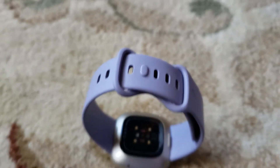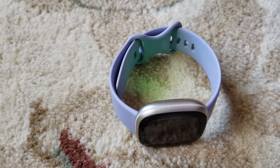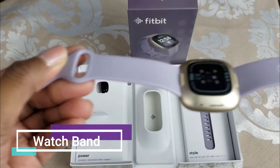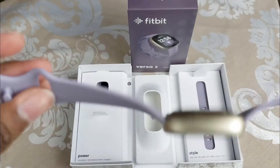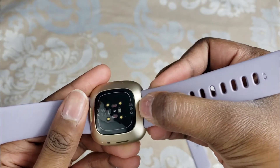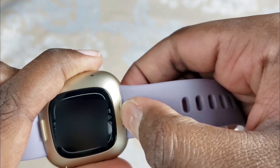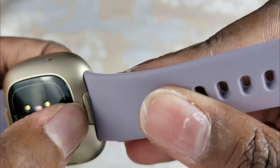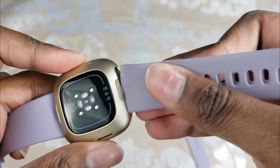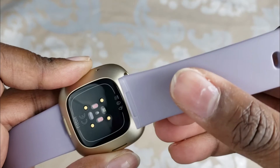Now I'm going to show you some close-up shots of the Fitbit Versa 3 so you can see all around it. It has an infinity band that is completely smooth. To change the watch bands you have to push your nail in and kind of pull it out at the same time — I personally find that a bit tricky and feel like pulling too hard might break it, so be mindful of that. But the band itself is super comfortable to wear — it's smooth, lightweight, and I've had no issues.